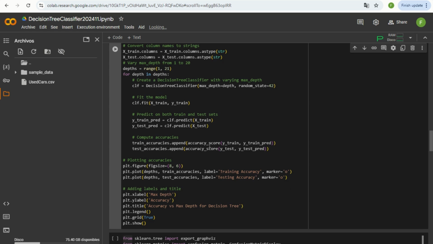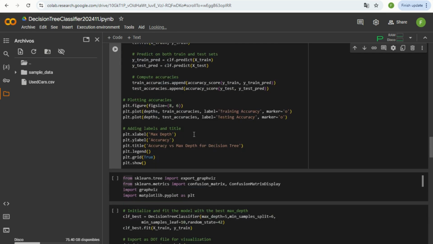And so here we have accuracy underscore score, Y train. Y train is the original purchase result of whether or not the automobile was purchased, yes or no. And this is the predicted value from the training. This is the actual Y underscore test for the test data. And this is the predicted value.